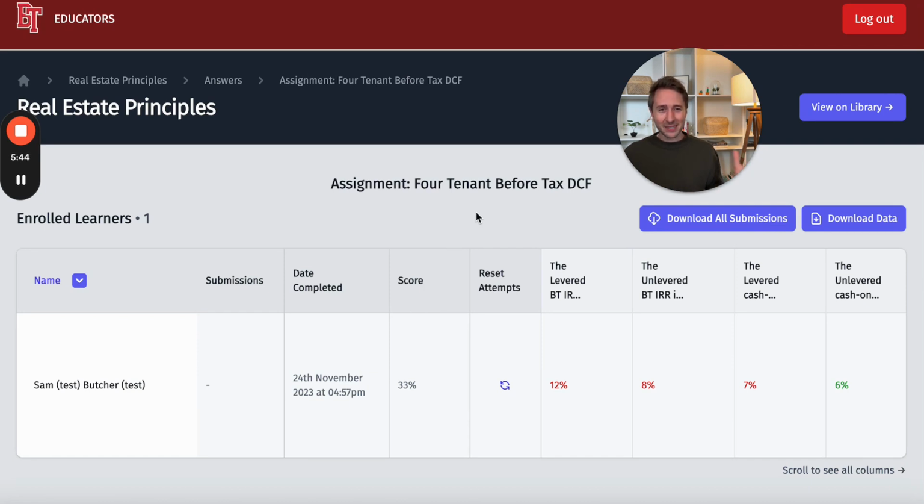And there we have it. The latest features in Blended Teaching's Educator dashboard. We will continue to make improvements and refinements, and of course if you have any feedback for any other features you'd like to see, just let us know and we will review and consider everything that you share.